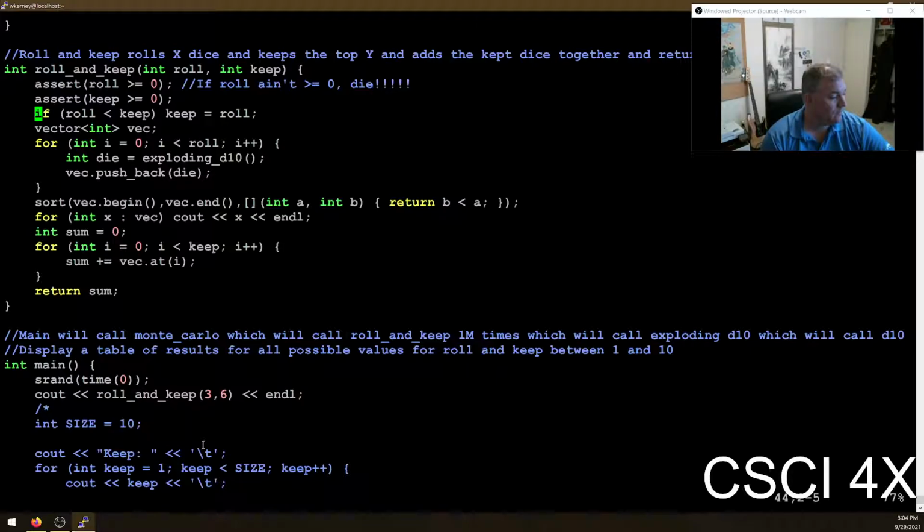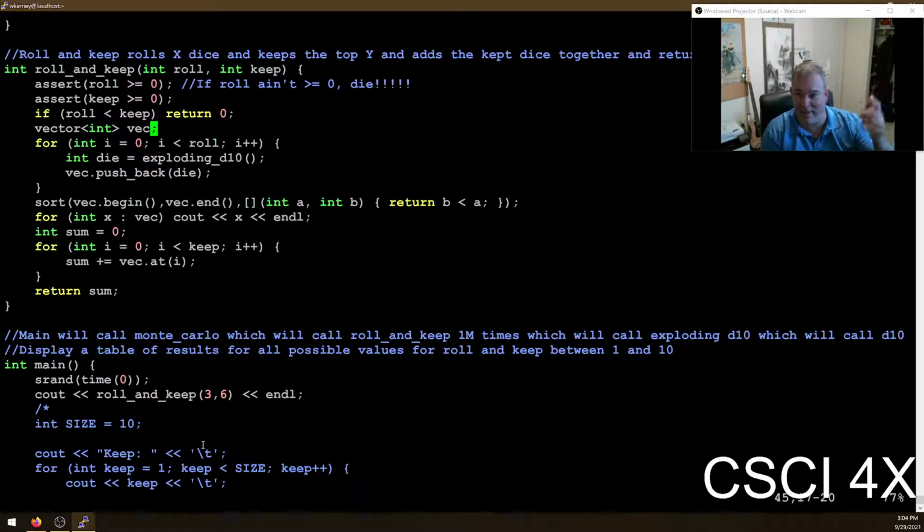In fact, if a user inputs a value greater than roll, the user's not inputting anything in this assignment. It's all generated just by the computer. I'll tell you what I would do. I would just return 0, because this is actually a program that I wrote for myself. Because I played a lot of this role-playing game and I wanted to figure out what the average dice rolls were. And so when I was making this for myself, I just said, if the number of dice rolled is less than kept, return 0. And the reason for that is because then half the table will just be zeros and I can just ignore them.